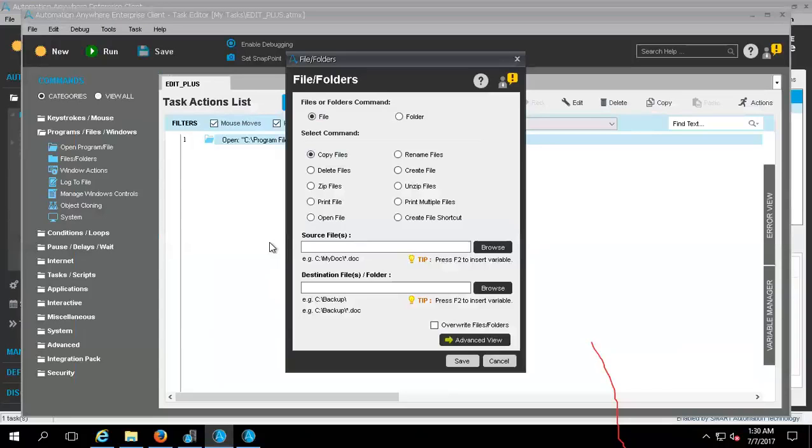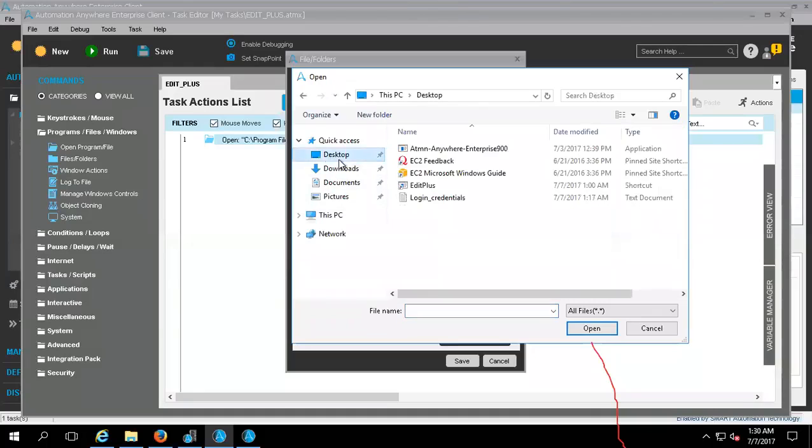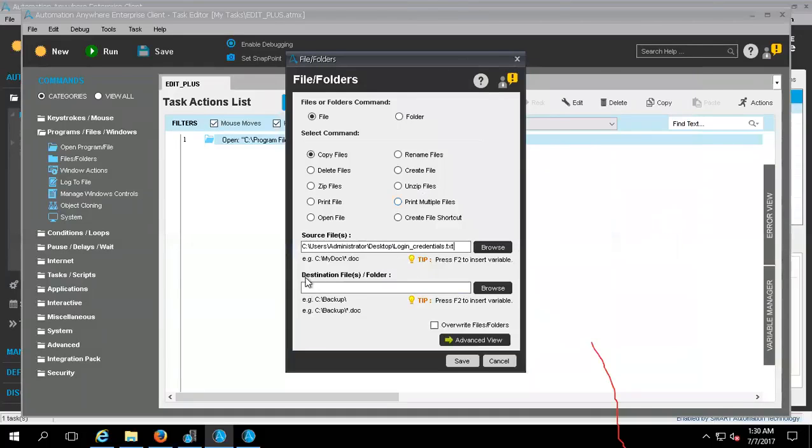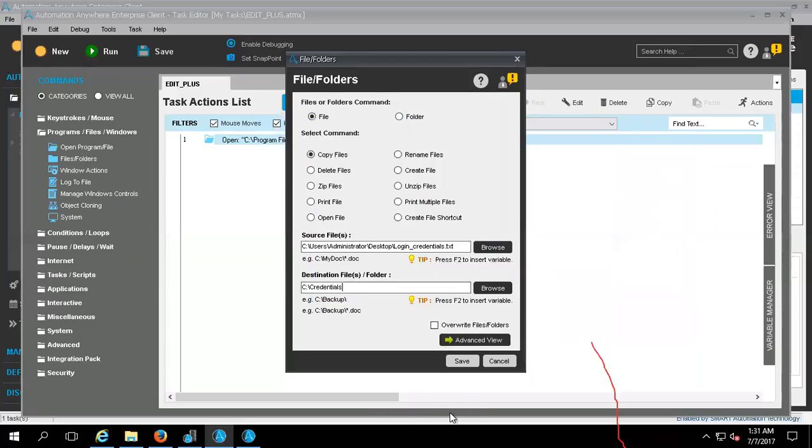So what we can do is go to copy files. Where is the source file? Go to desktop, login credentials. What about the destination folder? The destination folder is in C drive, and credentials. Save.